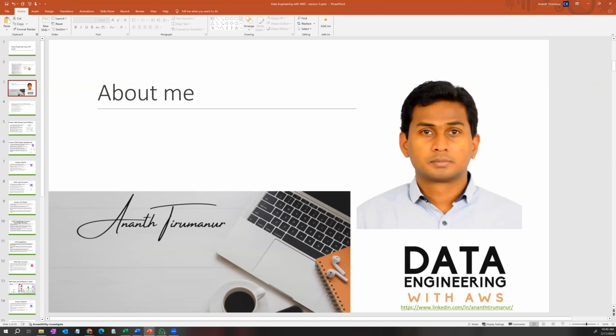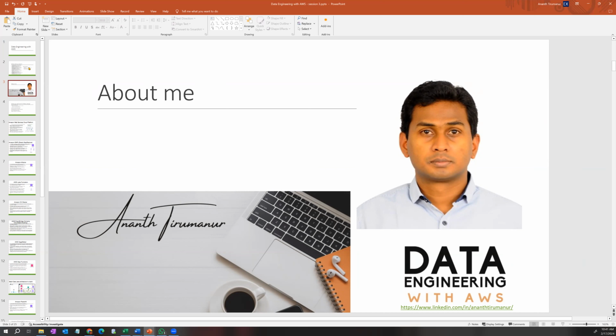I have been working in IT for the last 18 or 19 years. For the first 10 years of my career, I was in ETL, mainly in DataStage, Informatica, Teradata, and Netezza, so just the data warehousing part of the world. Then I moved on from data warehousing to big data. When the big data shift happened, naturally my teams moved towards Hadoop and Spark.